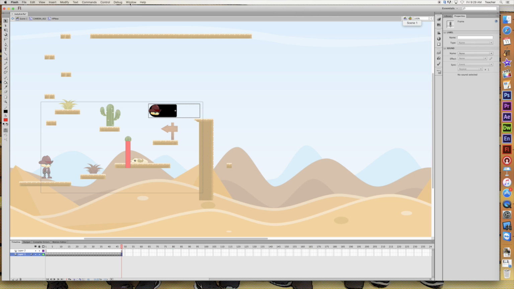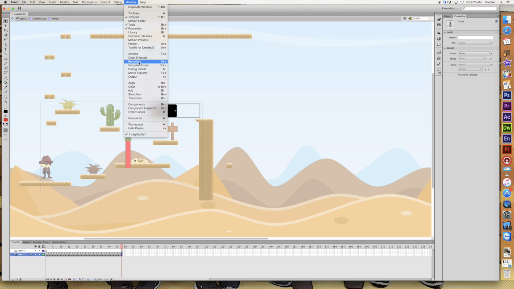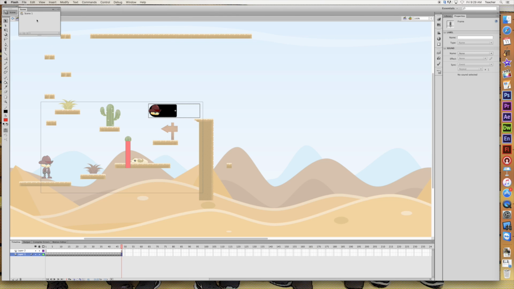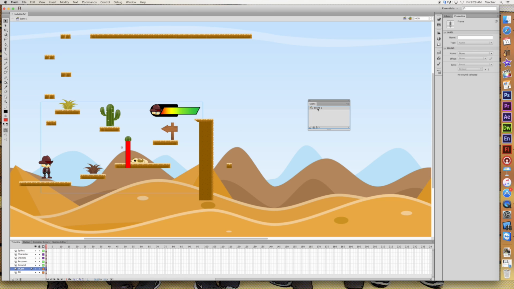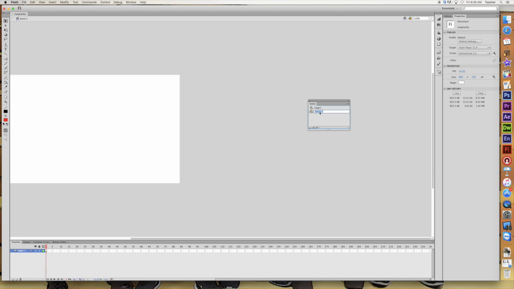So let's go up to Window, and from Window, we're going to go to Other Panels, and then we're going to take a look at Scene. In this new scene panel that pops up here, we're going to double click on scene 1, and let's change that to stage 1. We're eventually going to need that anyway, so I just changed the name of that. I'm going to add a new scene. This new scene is going to be my game over. Now watch how I'm typing this. It's exactly the same as what I put in the code.